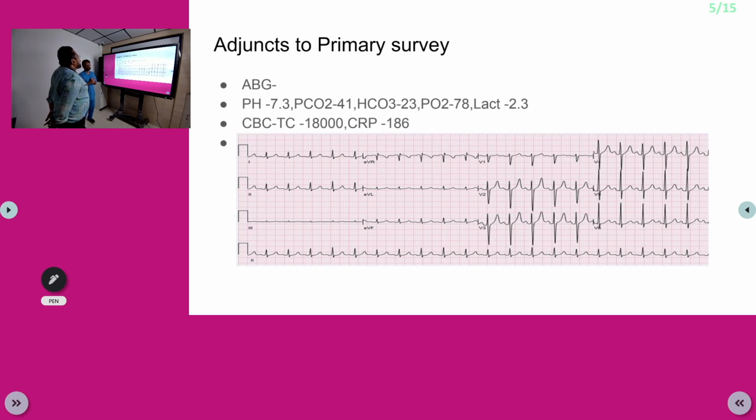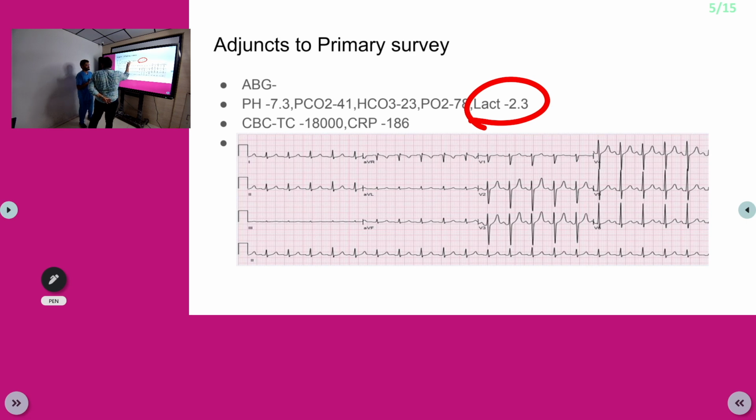But even if you look at 7.3, there is primarily some issue going on. The patient is either going for an early respiratory acidosis or a metabolic acidosis, because he has not compensated, he is decompensated at this point of time. There is definitely hyperlactatemia, evident by 2.3. More than 2 lactate we can call hyperlactatemia. If pH is 7.34 then it is borderline, but 7.30 is definitely on the lower side. We are anticipating a lower PCO2, but here it is on the higher side.